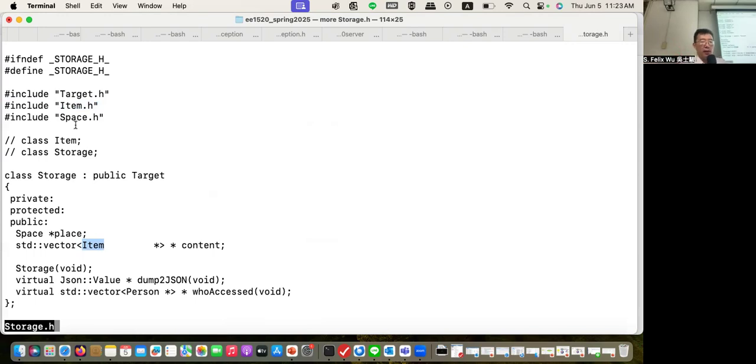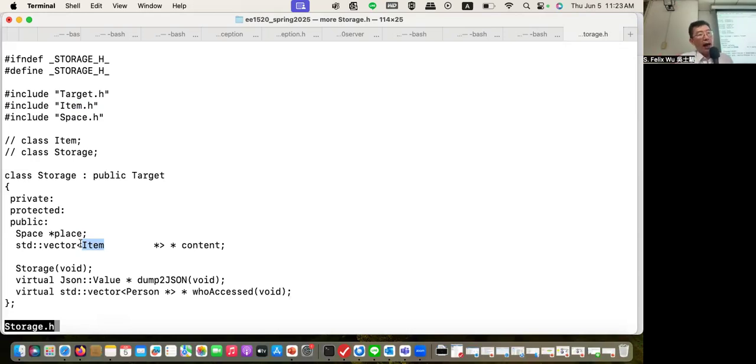So essentially, let me summarize what I just showed you. I enter a declaration for the class storage. And inside the storage, I need to have something called item. But the item hasn't been declared yet due to the order of the compiling architecture.